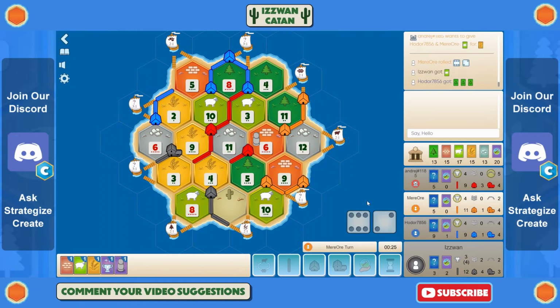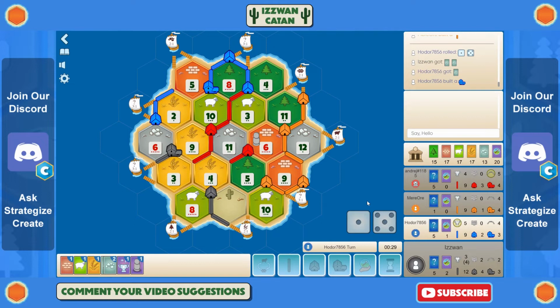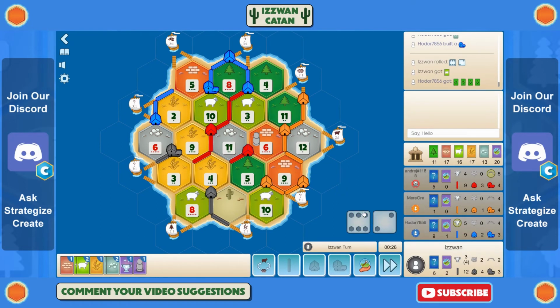So an 8 rolls, giving blue a lot of wood, so I really like this. A lot of wood on the board means that it's going to be easy to trade for, so I'm hoping that next turn I can make a trade and take some of this wood. But then blue builds a city. This is really impressive considering that they don't produce wheat, or much wheat. It's impressive that they've managed to get a city this early.